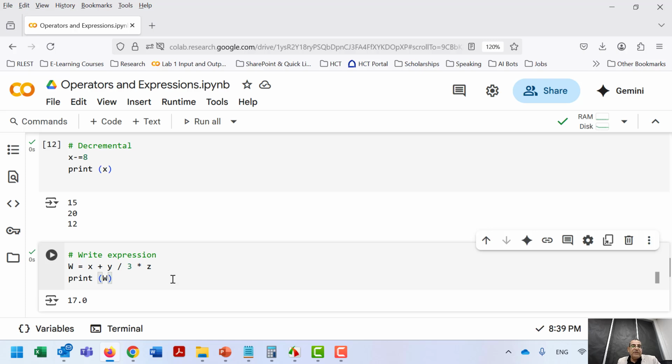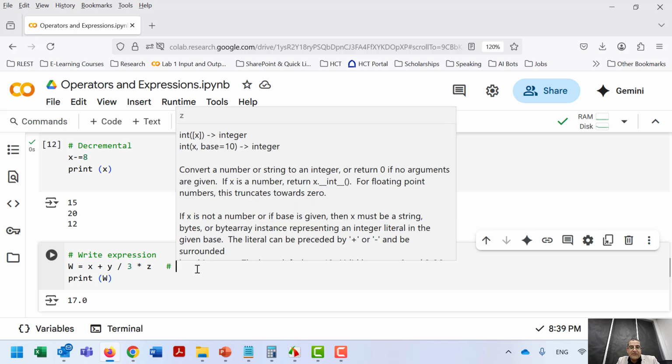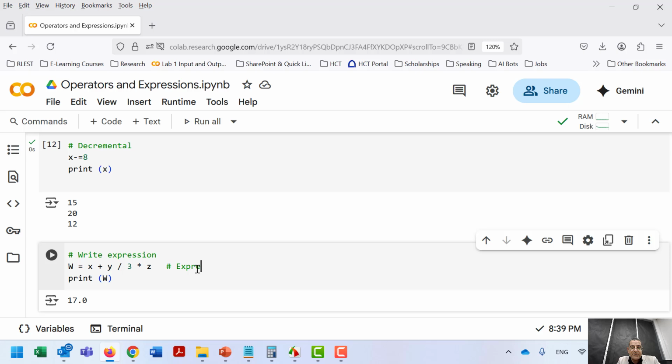What we have here is called an expression. This line of code is called an expression. What is inside this expression? It's operations. We have plus, we have division, and we have multiplication.